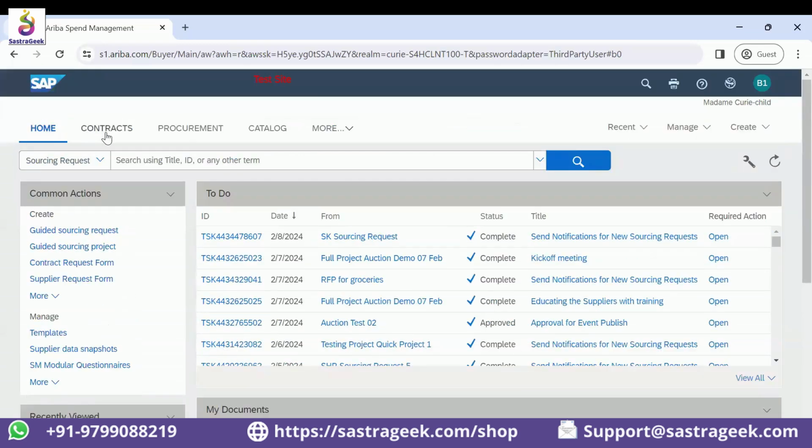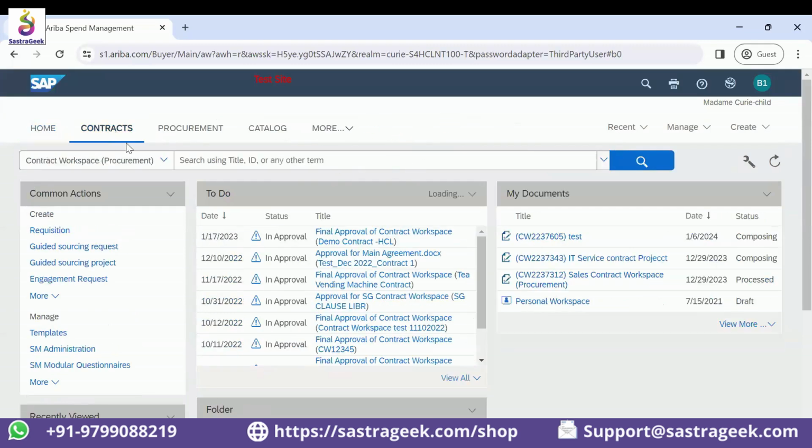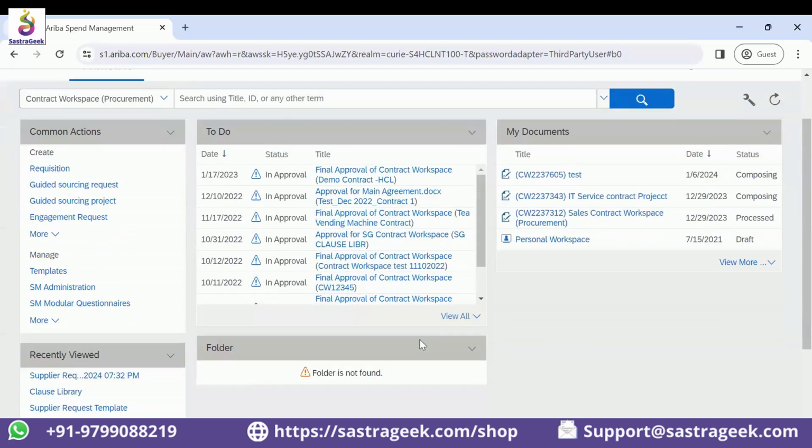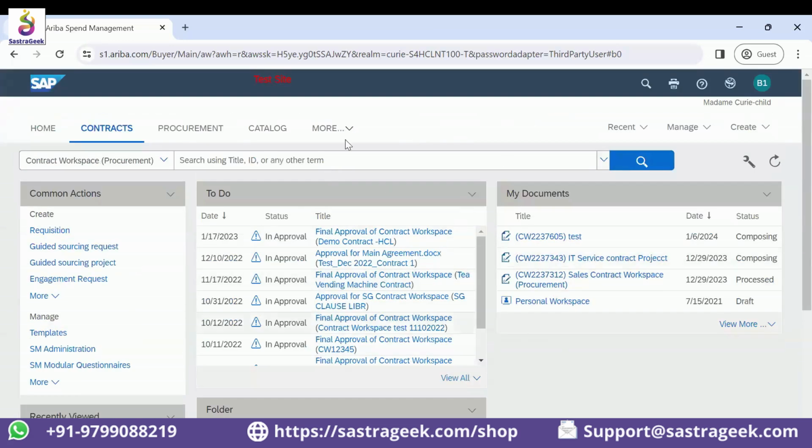But when you go to contract or procurement, the data will be displayed specific to that particular module. When I'm in contract, these documents are related to the contract workspace. These to-do actions are related to the contracts, and any additional things I'm looking for, I can do from contract. These permissions, or modules, will be available based on your role. For example, if you're a procurement user who only performs purchase requisitions in your role, then you only get a menu called procurement. You don't see the contract, catalog and other areas.